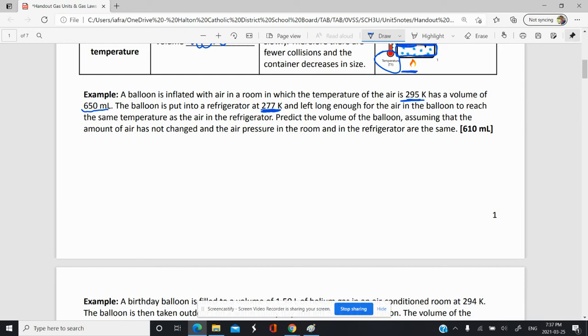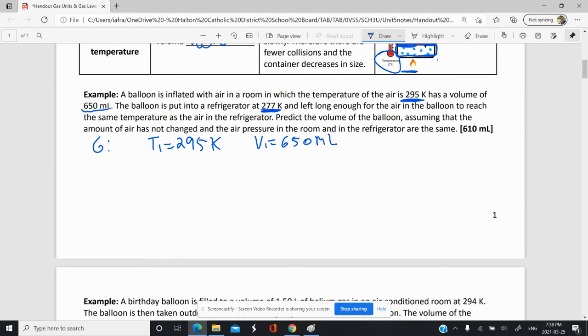So there's a lot to unpack here, and we're going to take a look at exactly how we can go ahead and do that. So in a question like this, we need to take a look at what's changing and what's not changing. So let's take a look at our given data here. We have our initial conditions. So we have a T1 initially that's 295 Kelvin. Okay, that's our initial temperature. I'm going to put this in my given information. And we also have our initial volume. So V1 is 650 mL.